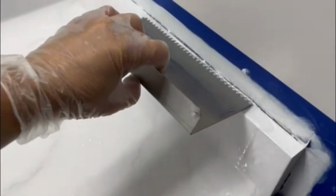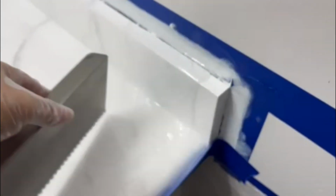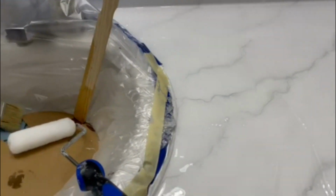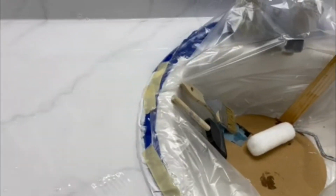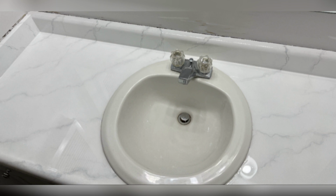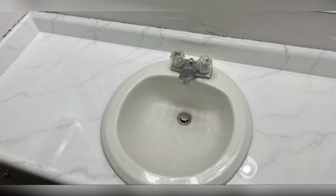I usually use a foam roller to spread the resin, but the trowel was much easier to move the resin, and it was definitely easier to get it onto the backsplash. And since there wasn't any paint in the resin, I had a really long work time. After a couple of days, I used Stone Coat Glossy Top Coat for added durability. It gets hard and is ready for use after 3 days.